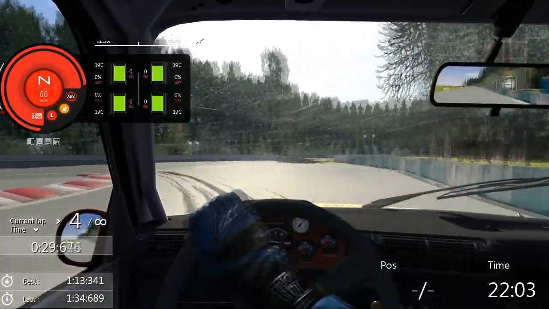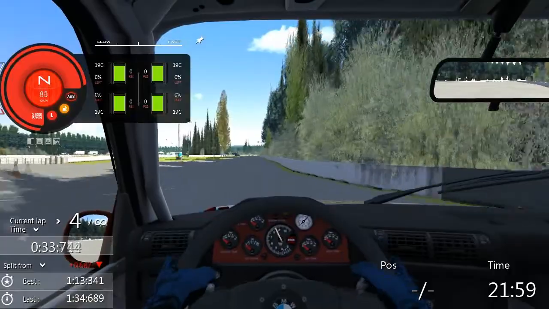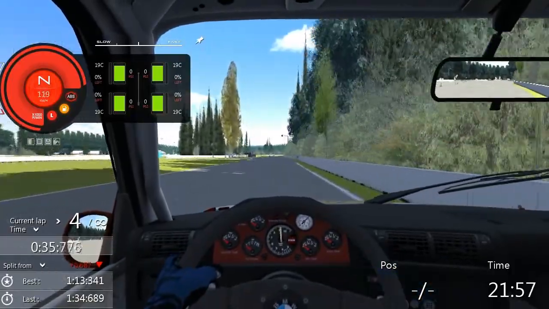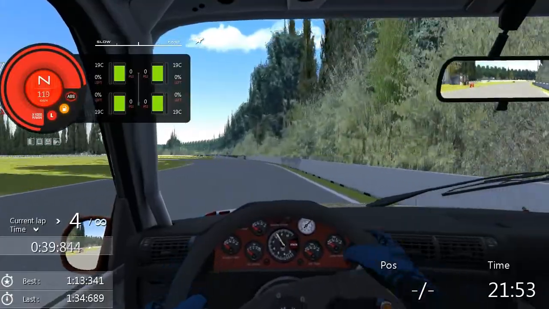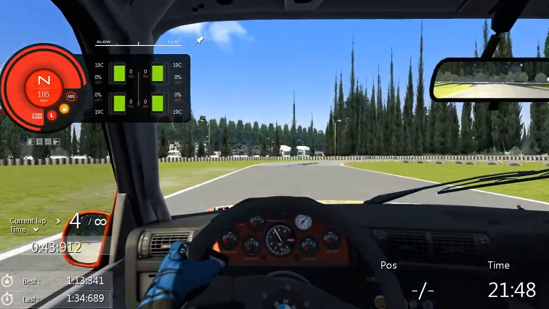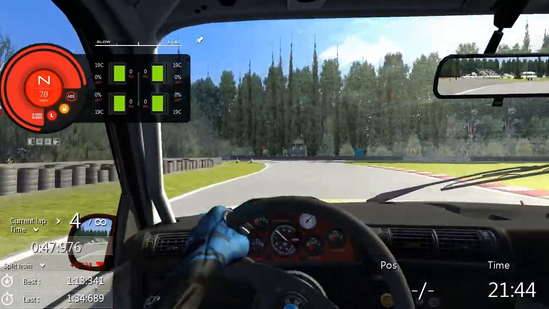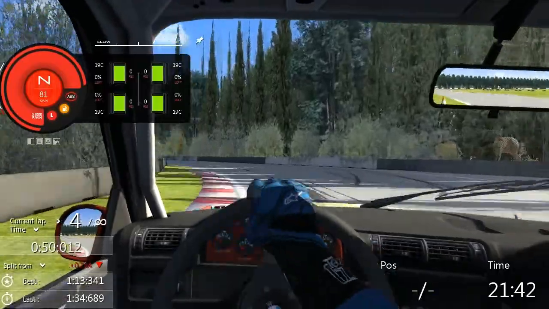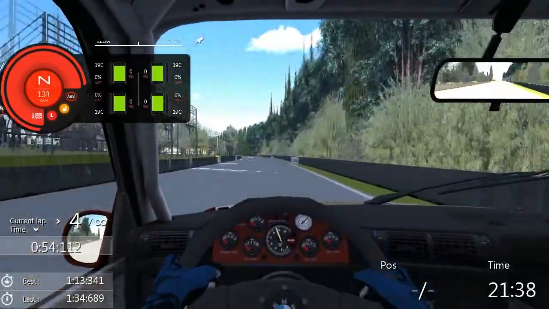Down into this kind of hairpin, over a bump, through the runoff area of the drag strip. Down a little bit of a backstretch. Brake about there, down into first. Second, down to first. Hard, hard complex right there. You can see the marks where I've lost it a couple times off that curb.